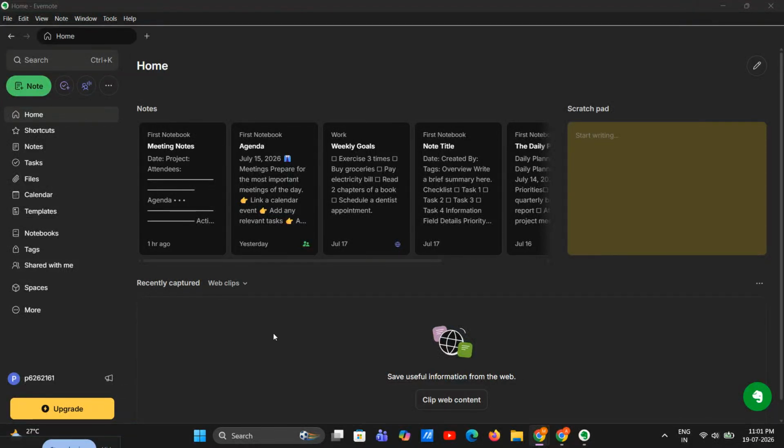If you want to turn off dark mode in the Evernote app, you're in the right place. In this video, I'm going to walk you through the exact steps on the desktop app so you can switch from dark mode to a lighter look in just a few clicks. This is a simple fix, but if you've never changed Evernote's appearance settings before, it can be a little confusing at first. So I'll keep it clear, fast, and easy to follow.